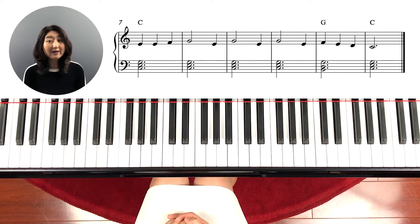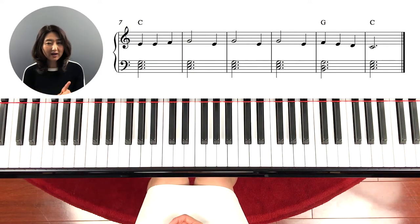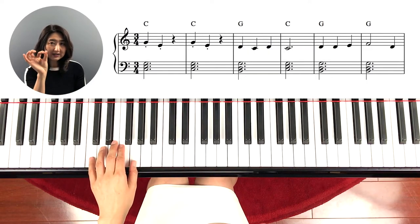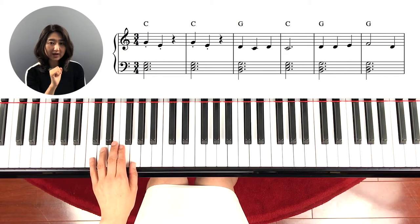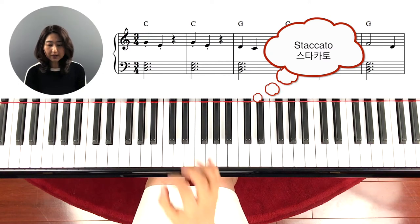Very easy, right? Yes, it is. But using this song, we will learn more left-hand patterns. Now, first, if you're looking at the right hand, you will find a little dot below the note at the first measure, first two notes, right? That's what we call staccato. Staccato is you play it short.